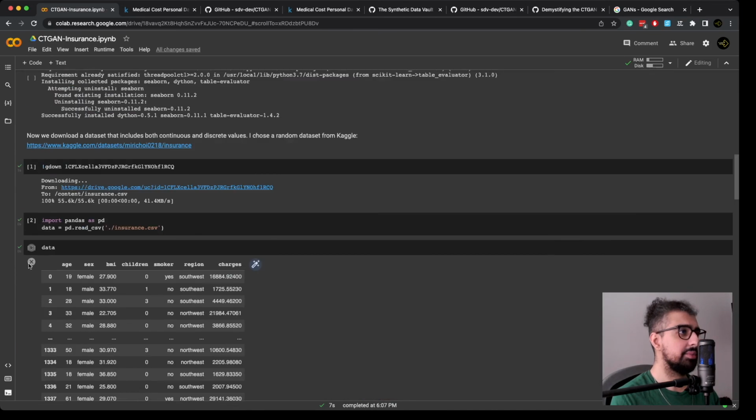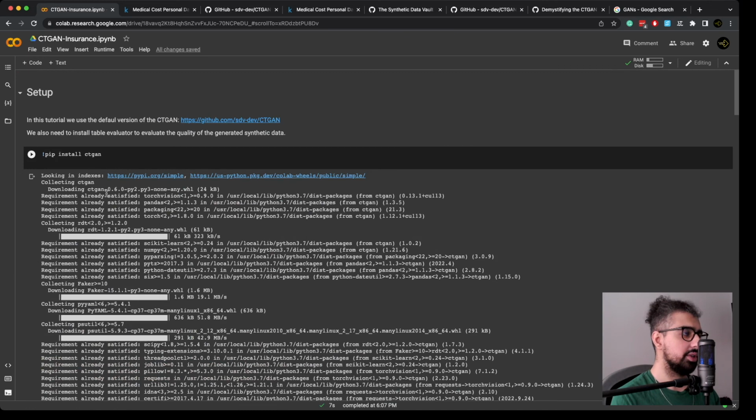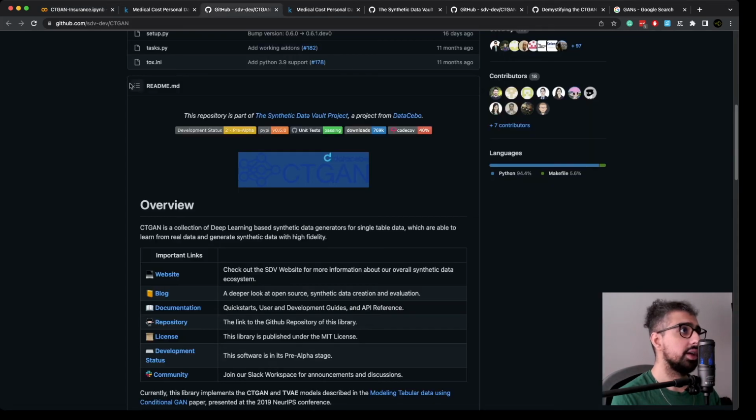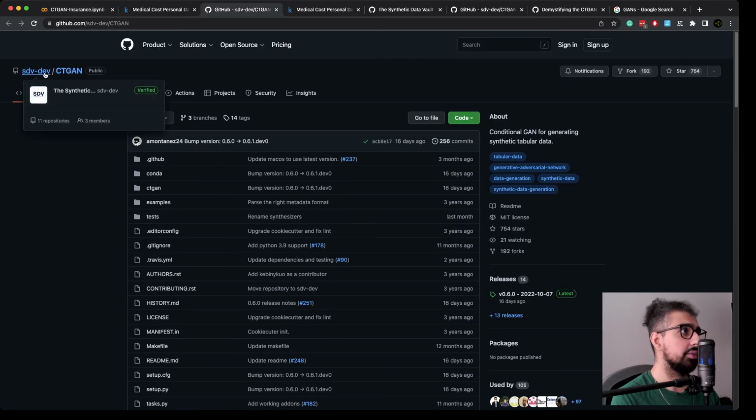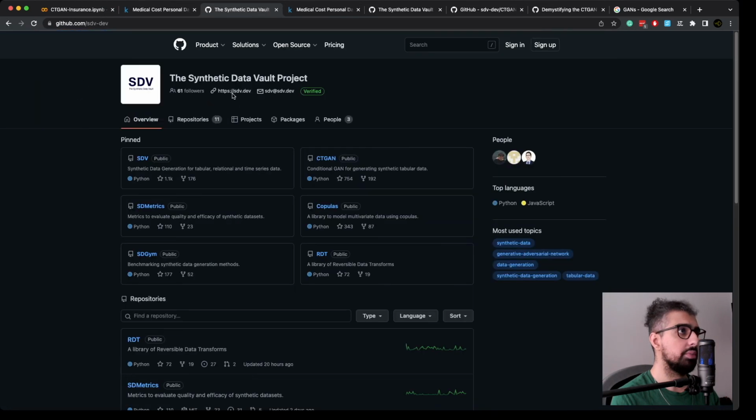And this is one of the methods of generating fake tabular data based on real data. There are some other methods. You can check out the SDV repository, and you can check out other methods. I used CTGAN because it worked pretty fine for my problem, and I think it's more popular. You can see from the stars here. But nowadays they also use transformers, so maybe later on I will make another tutorial about that.